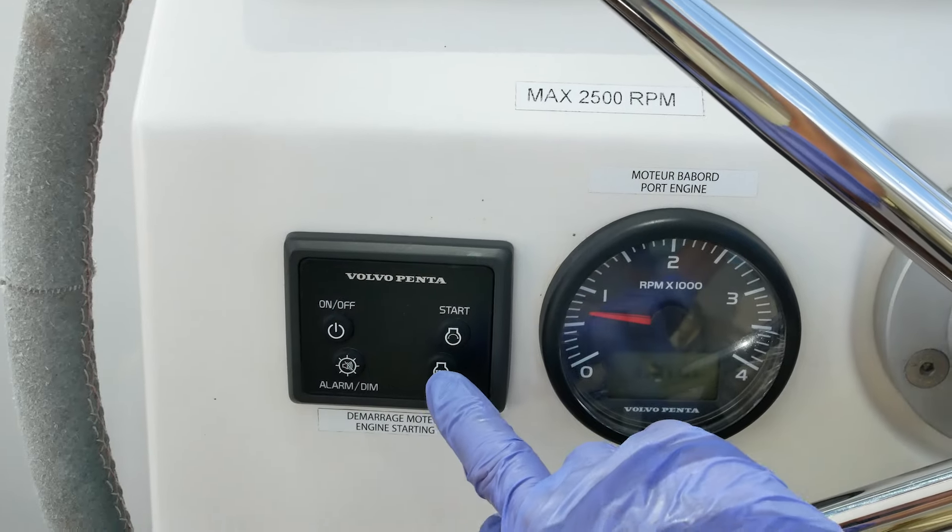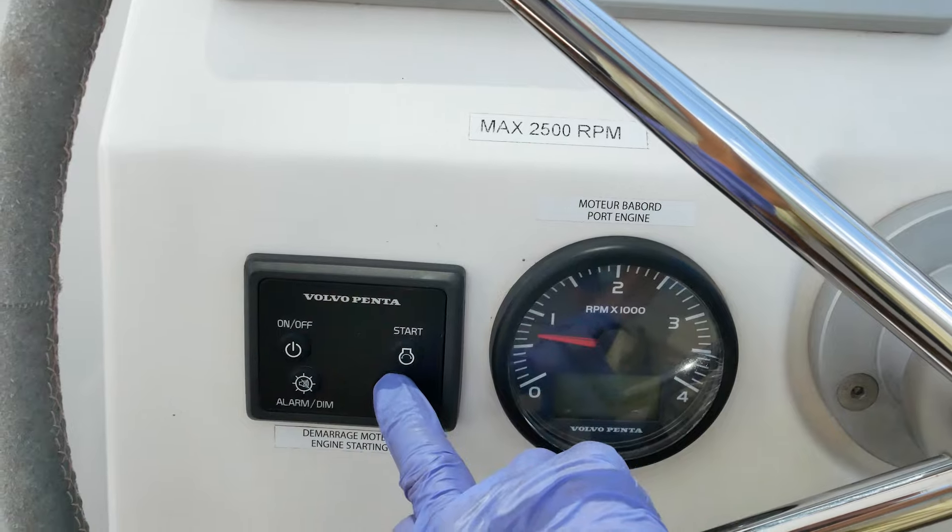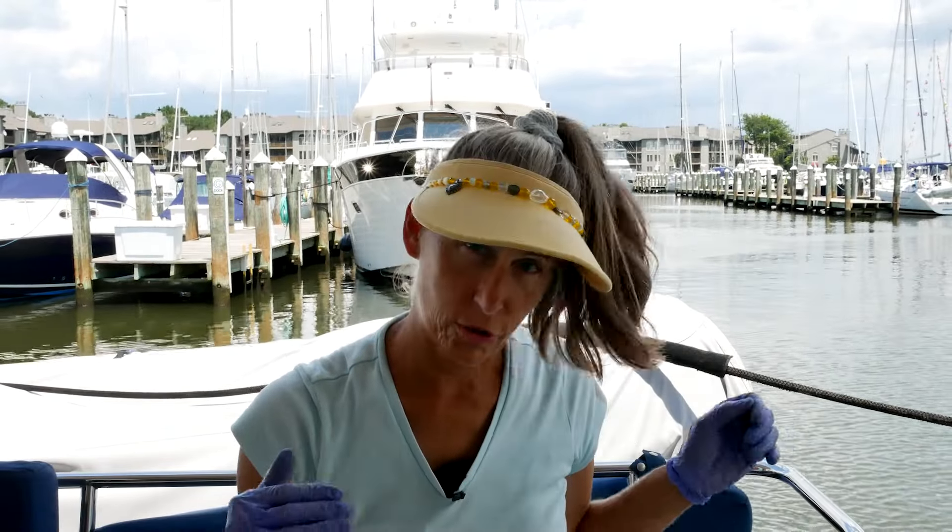All right, I think that's good — we'll go ahead and stop the engine. The last thing I'm going to do is wait for the engine to cool down for about 15 minutes so all that oil drains back down into the sump for a proper reading. Once that's done, I'll do a final oil level check, and if it's a little low I'll add a little bit. I think we're right where we need to be.